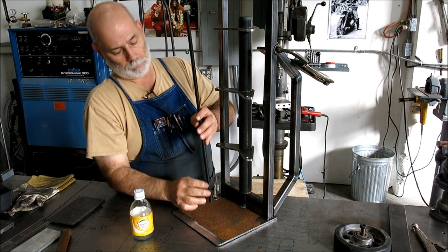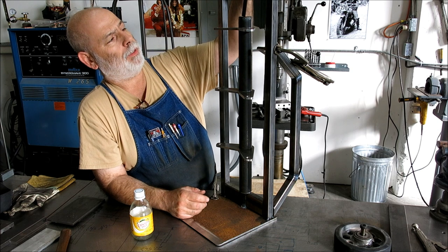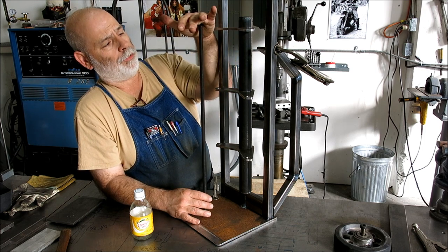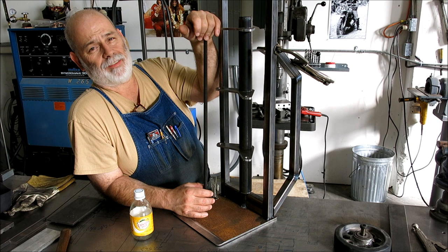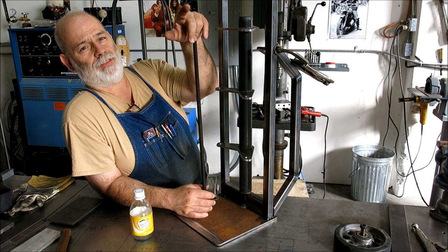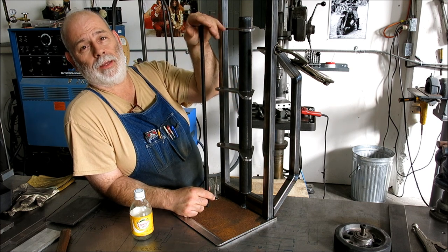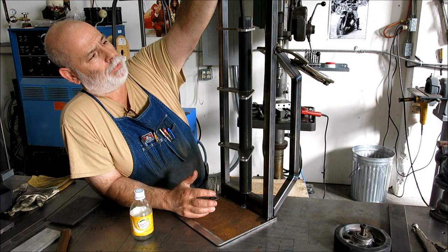Here's the lead screw. This is 12 millimeter, approximately, threaded rod. Now this stuff here happens to be what's called B7 all thread, which is chromoly. It's just some that I had that's high strength, probably not necessary for this application. When I built my jib crane, and you guys may have seen it in some of the other videos, I used these high strength rods to clamp the parts to the concrete columns. Anyway, that's what that's about there.